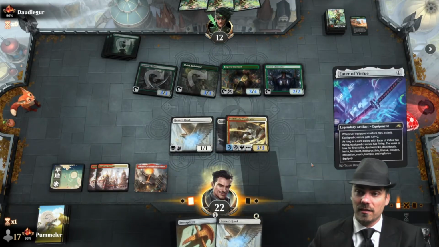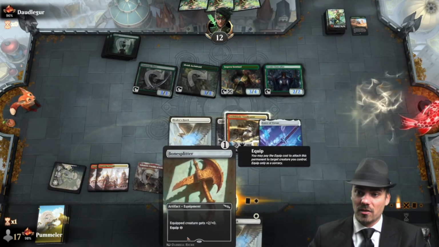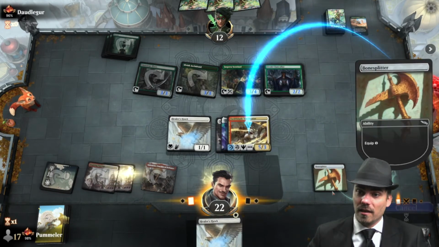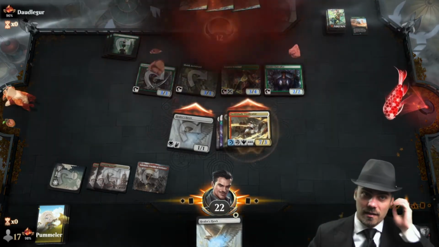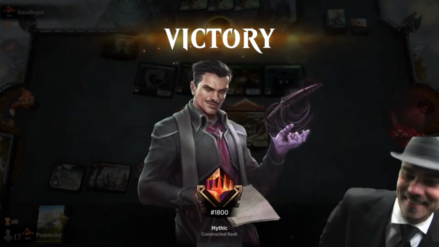But, hey, never mind. Remember all those things I was talking about? None of those things matter. So we're just gonna Swiftblade Vindicator, get an Eater of Virtue, get a Bonesplitter, and attack. And Dodalger is going to scoop him up. So GG. GG. Gotcha. Yeah.